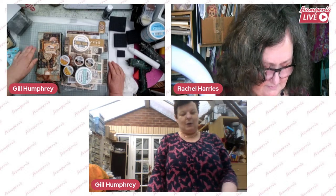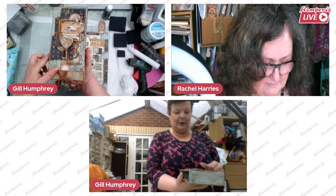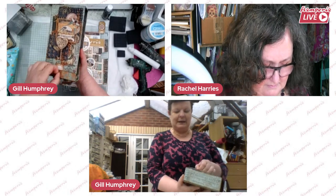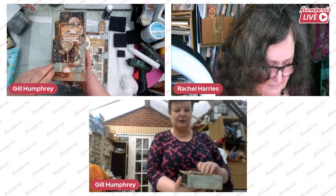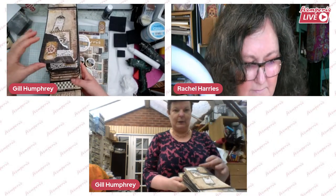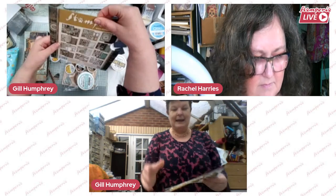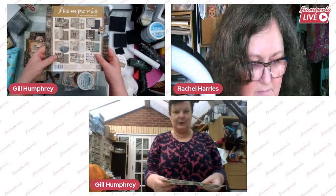I'm working with Alchemy, and I'm going to make this little album, which is almost like a modified matchbook with added pages inside. So we're going to make this. And the products that I'm using are the Stamperia 8x8 and the 12x12 paper.